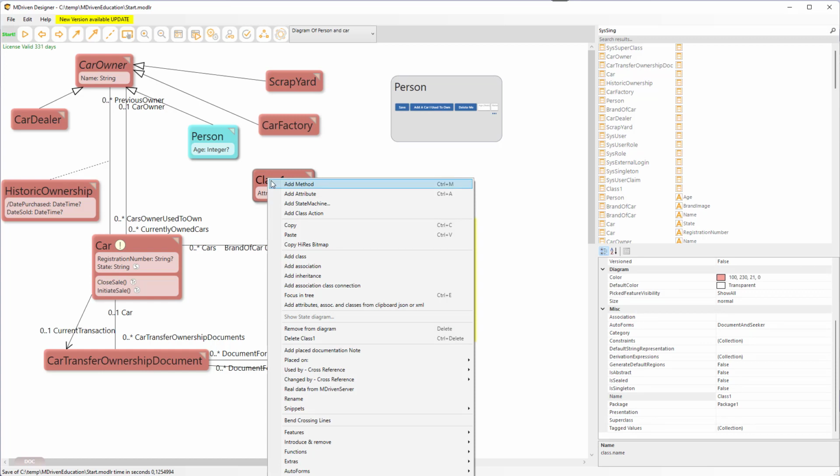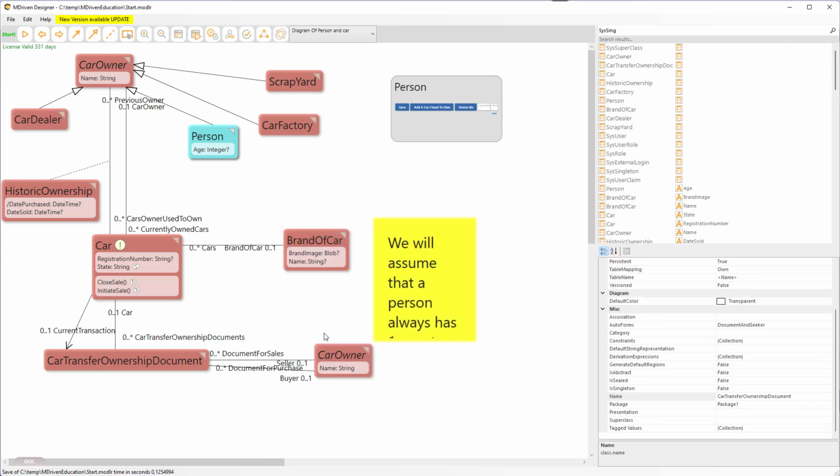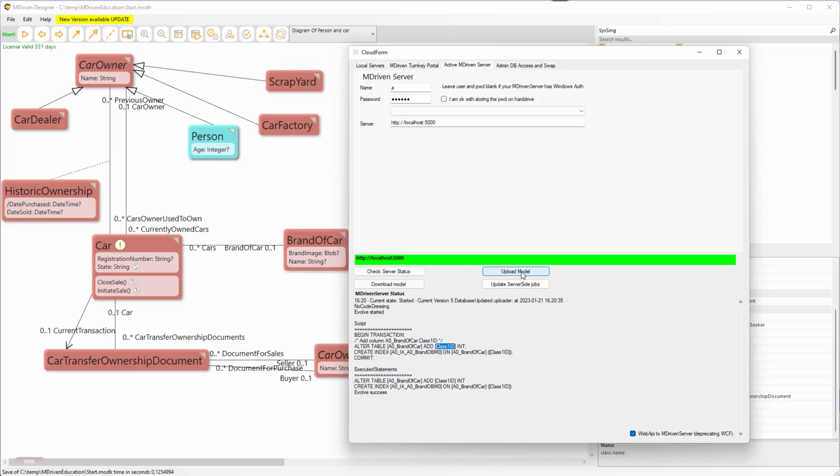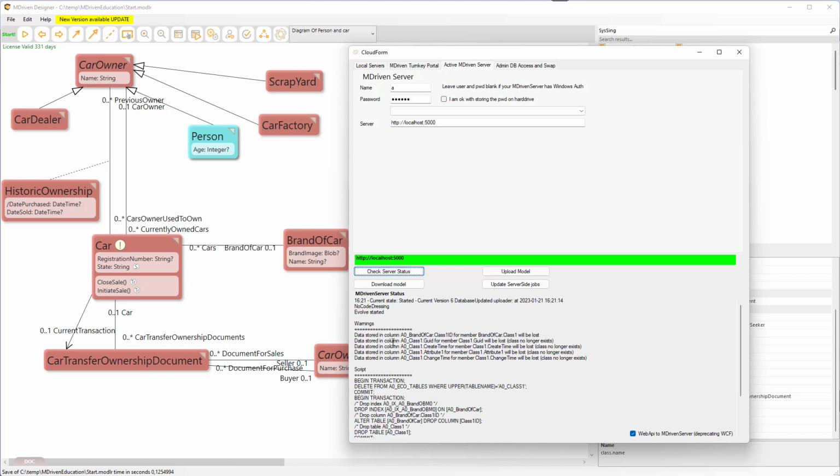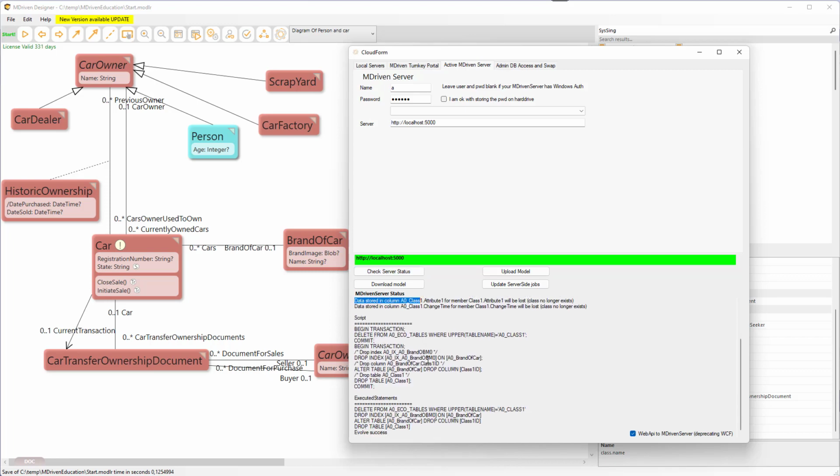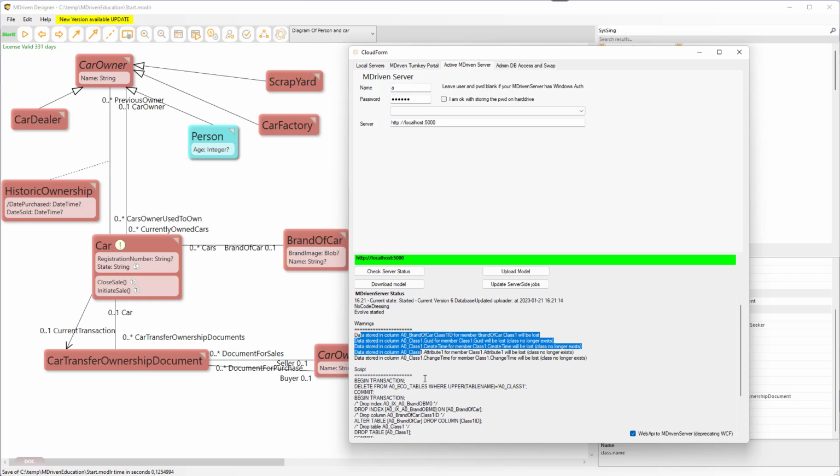This was just an experiment, so I'm going to delete the whole class 1 and upload that model, and see that it has dropped all the things for me.